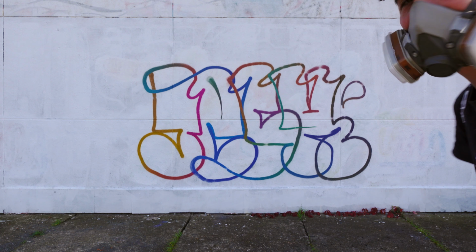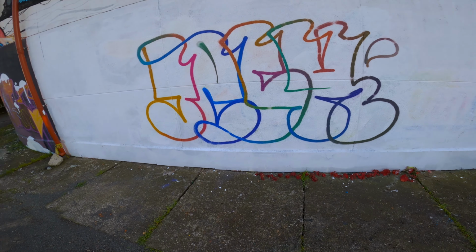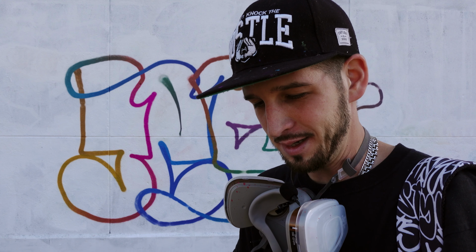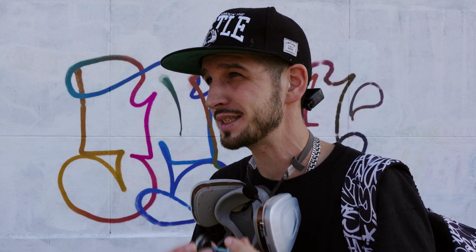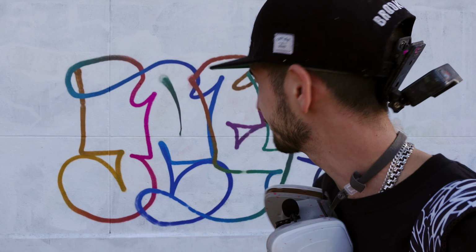What the f*** is this, guys? So guys, first, as you can see, the line, it's not perfect. I think the pressure becomes less in this tube, but for filling, it's okay.